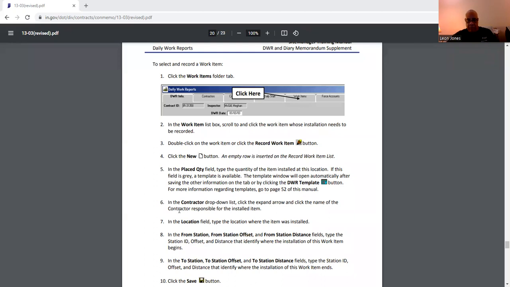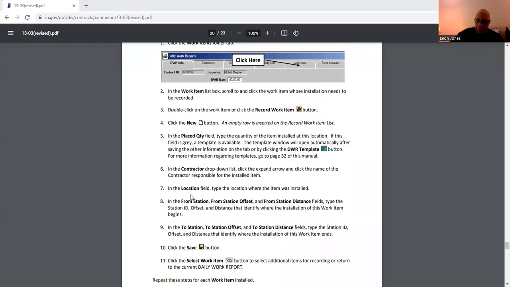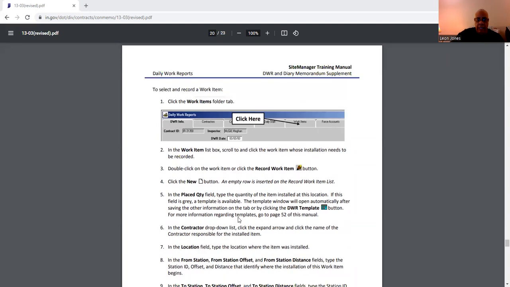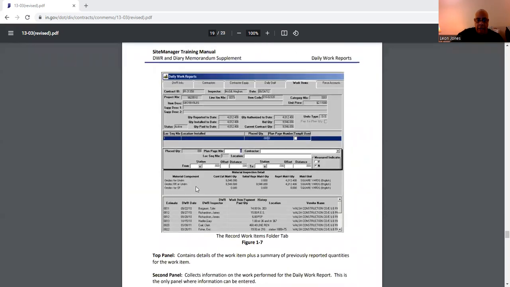Now, of course, in the contractor drop-down list, you click on the expand arrow, click the name of the contractor responsible for the installed item. Again, in the location field, type the location where the item was installed. Then you go from station to station, just like I showed you. And here it is right here. Again, station, offset.